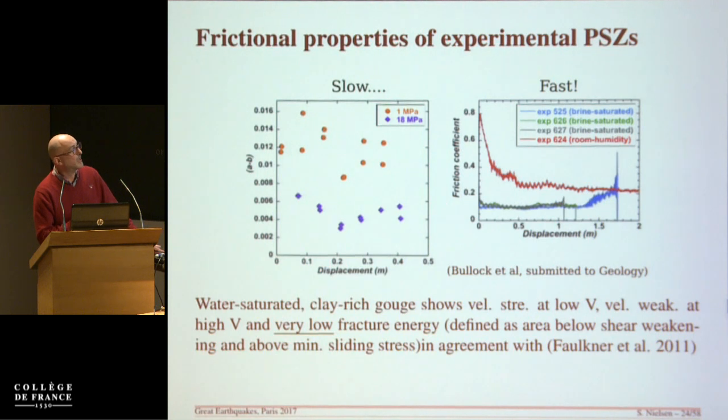If you put water and clay in your samples, which is something you'd expect in big subduction zones close to the surface, this peak in friction is killed almost completely, and the fracture energy becomes very, very low. So high velocity is strongly velocity weakening, but if you do some experiments very slowly, you see that it's velocity hardening, which is just the contrary. So there's a slow behavior and a fast behavior, and they're just the opposite.